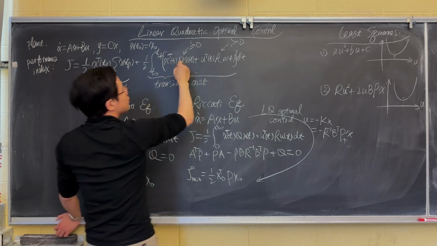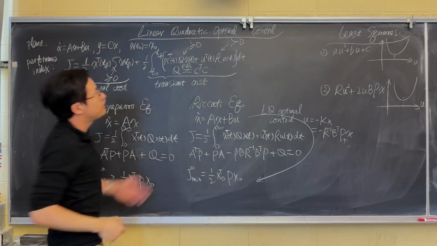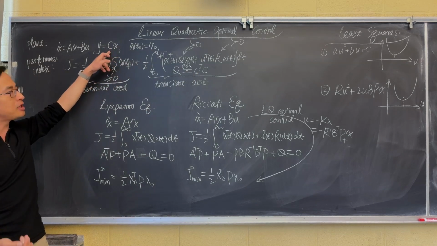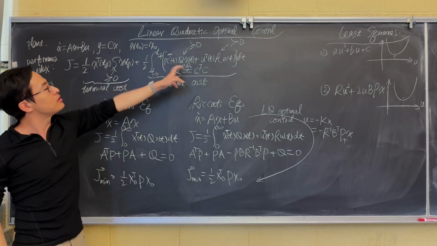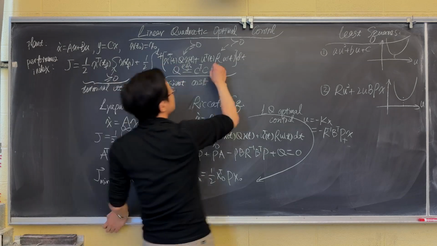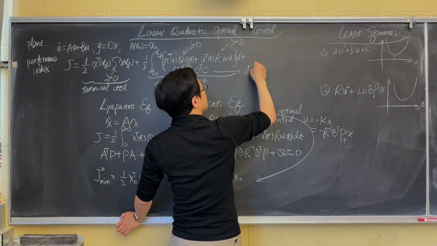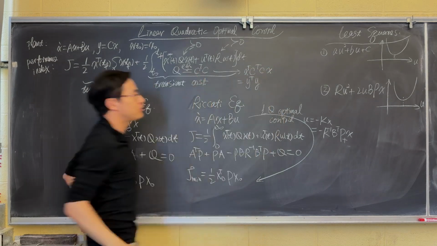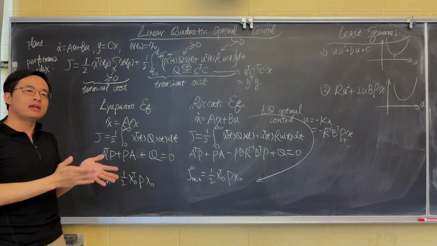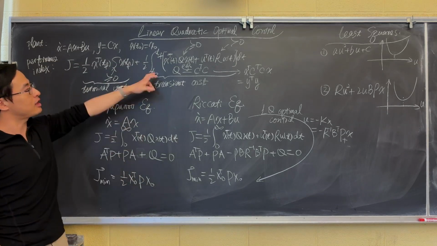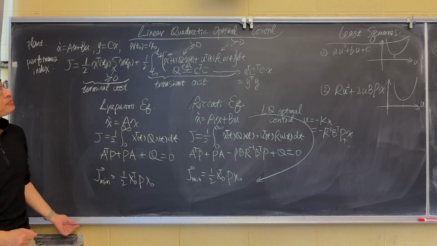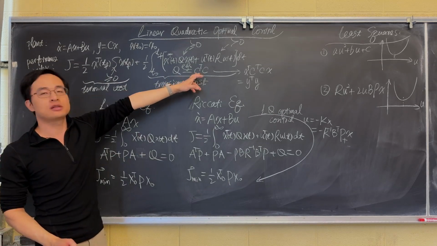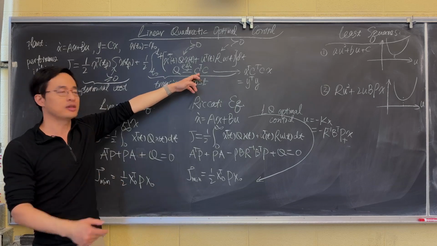Often Q takes the form of C transpose C, where C is the matrix in the output equation. So often this transient cost becomes x transpose C transpose Cx. So this transient becomes just penalizing the output along this trajectory from t0 to tf. We will use this Q for the majority of the time in this class.